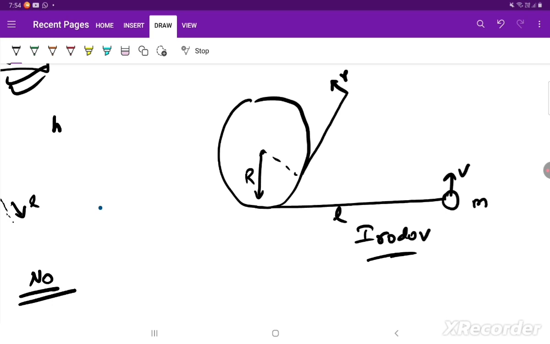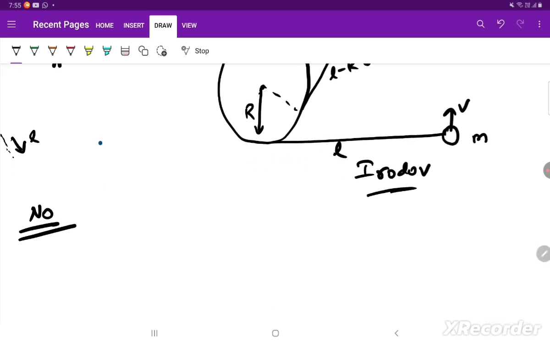That is, the velocity is unchanged because tension is acting perpendicular and there is no displacement in the direction of tension, right? So basically, there's no work done on the system, on the puck, or the disk. So the velocity v will be constant, which will be v naught. Now, I'm asking you one thing. Here the length is L, and here the length will be L minus r theta.